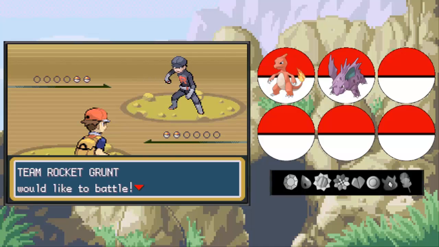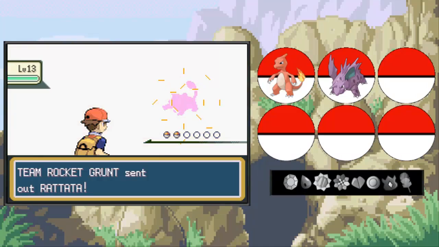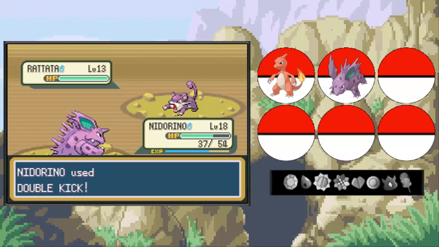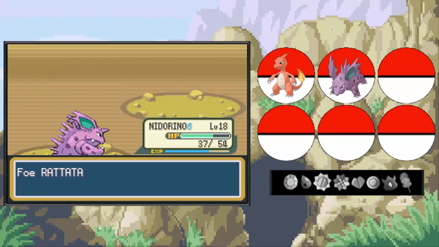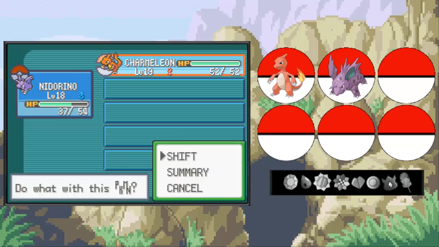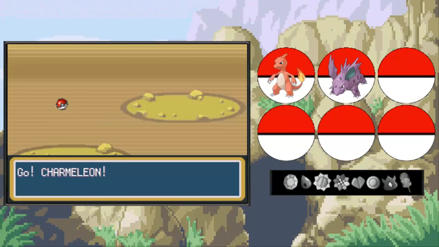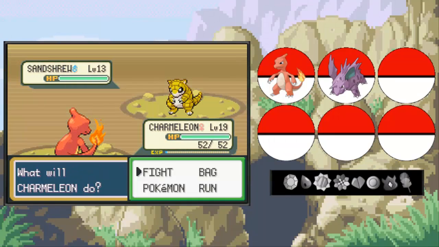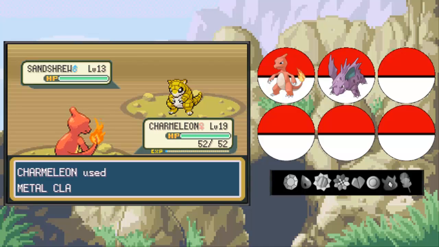And yet another battle with a Team Rocket Grunt. This one has two Pokemon just like the one from before, and this one starts out with a Rattata. Alright, we're running out of Double Kicks and Pecks here, so maybe we should start using Charmeleon again. Anyway, we take out Rattata, so already one Pokemon down and only one left to go, and that other Pokemon is a Sandshrew. And you know what? We're actually going to switch into Charmeleon, because Charmeleon's only had probably one thing throughout this episode so far, and I'm not even 100% sure if it was on screen or not. So we're just going to use Charmeleon right now.